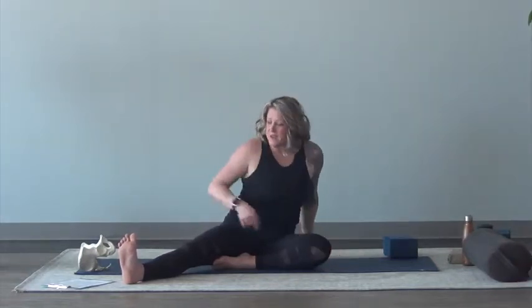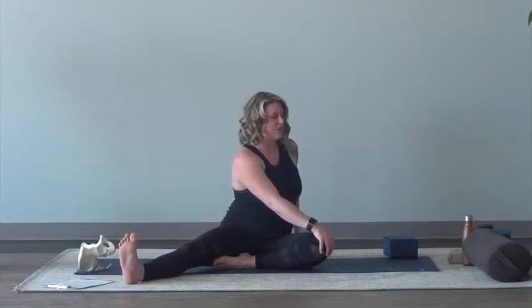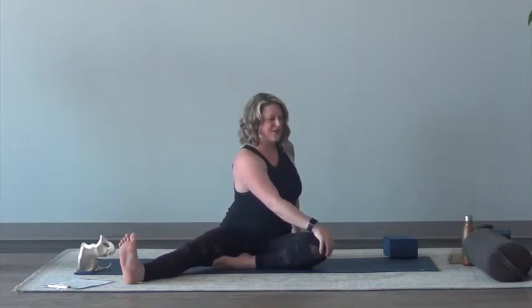You take the right hand behind the back, left hand over to the right knee. Anchor this time your left sit bone to the floor. Take a deep breath and just sit up nice and tall. It's a very small twist. So as you exhale, we just kind of open up the chest and shoulders to the right. Maybe bringing your gaze to look over your right shoulder will increase that stretch to the left side of the neck. But we'll lower down through that left sit bone.